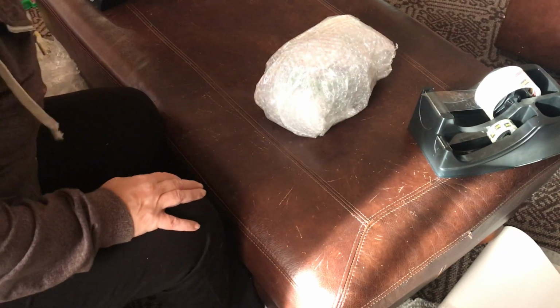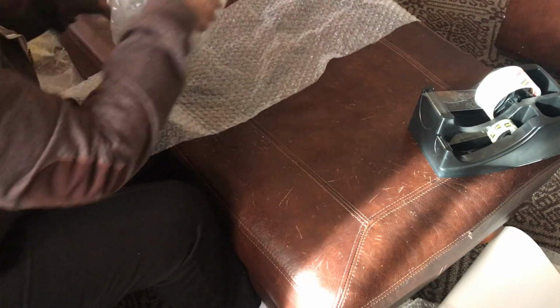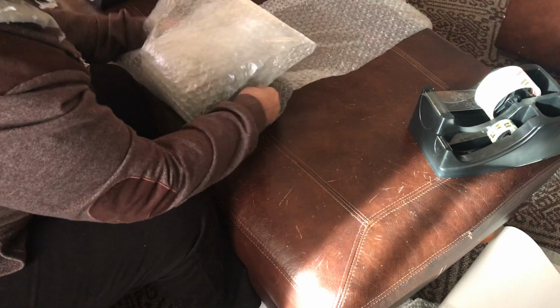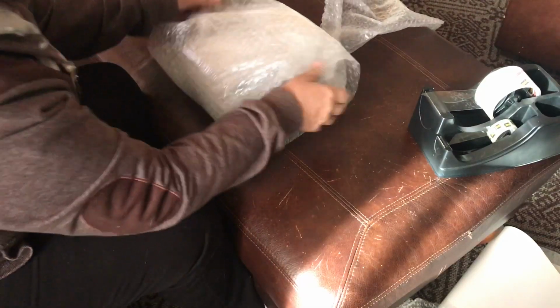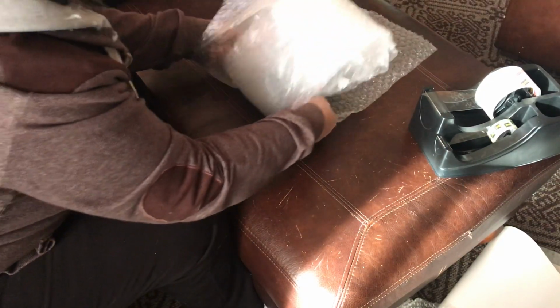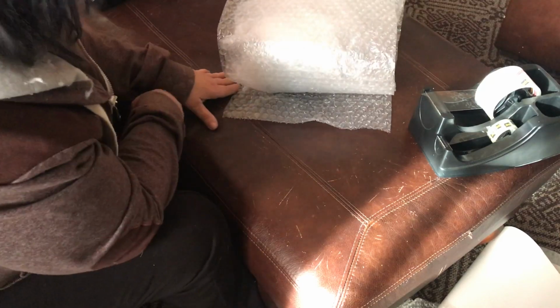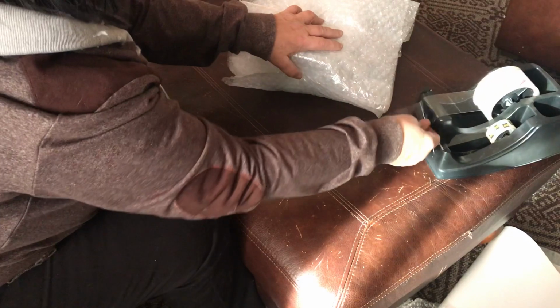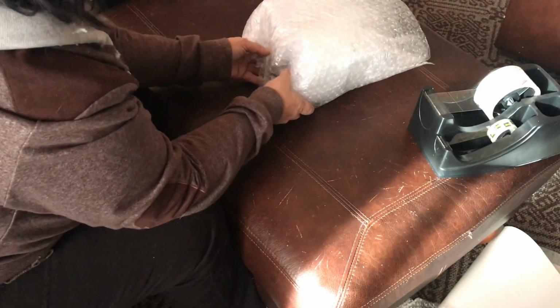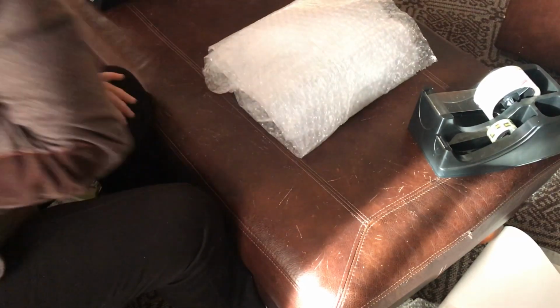Now, what I would do is grab another piece and wrap it the other way. This way. Yeah. There. It's called bubble wrap for a couple of reasons. It's got bubbles. Anything you wrap in it really should be in a bubble. Take your tape, pop it on there, and again, tape the ends. Okay? Just gently. Don't have to be crazy about it. Now, that thing is pretty good in there. There's not going to be a problem.